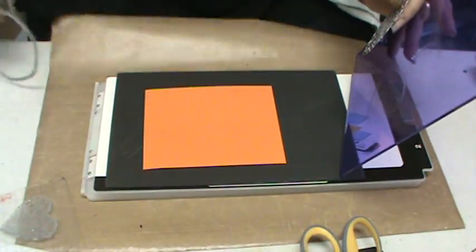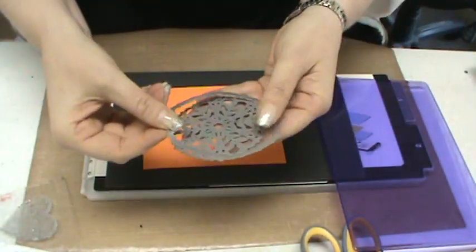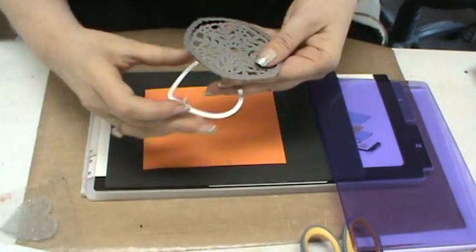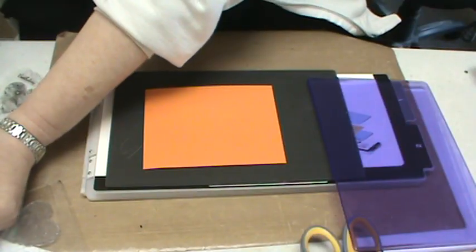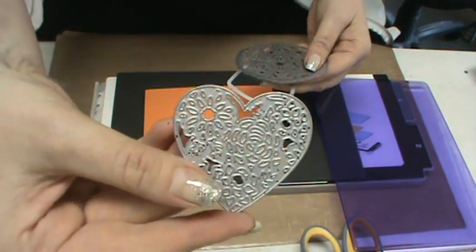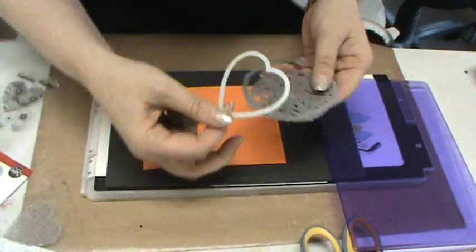It is not meant for dies like this, which is the frame around the doily, or it's not meant for the heart that I did. It is meant for the center of the heart, which is very intricate. So there's the center of the heart. I would do this on my precision base plate, but I would not do this.